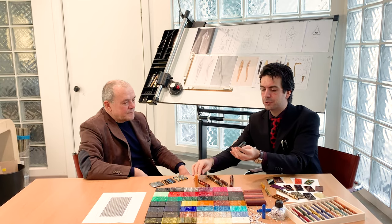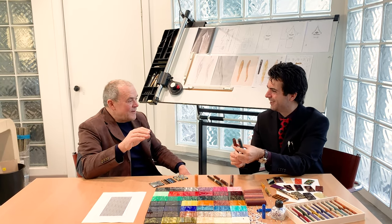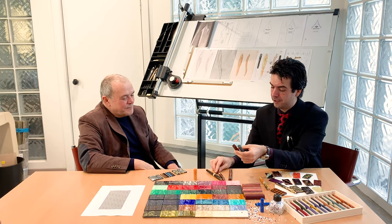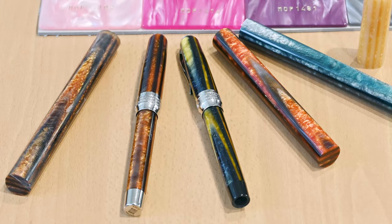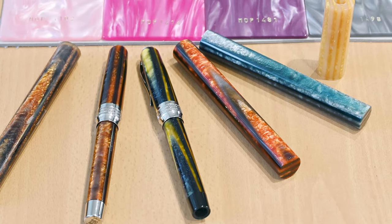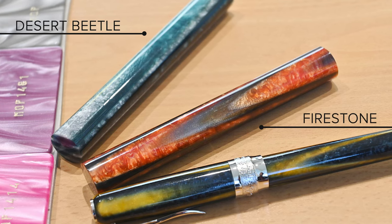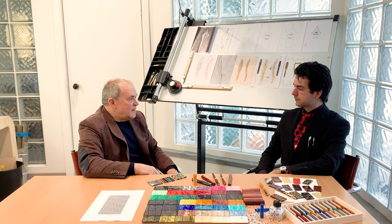So I would like to show it again. If you don't have an Arco in your collection, go fast, because they will end. I know, that's why I already own this, and I will soon have this one. And again, this is the Desert Beetle and the Firestone. They will be released one at the beginning of 2021, and probably the other at the end.